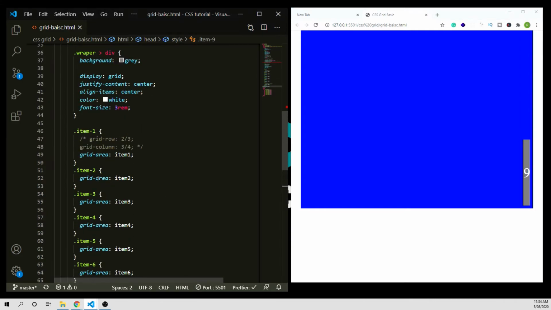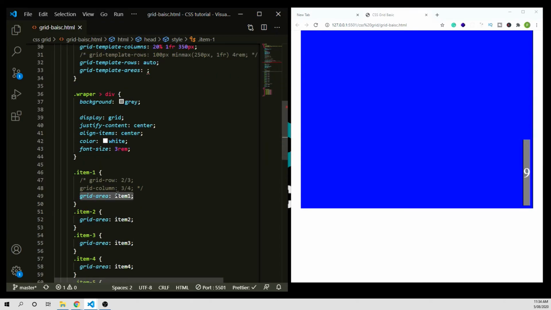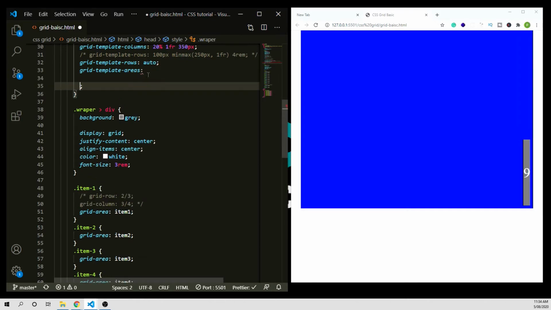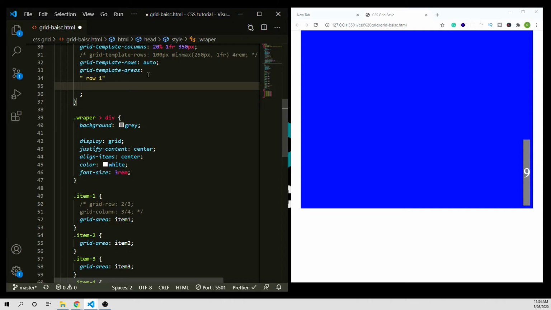Okay, now we have given the name for each item, and now we write the name how you want to display here. So first you write the name inside the quotation. So this is row 1, and if you want to make another row, you have to do the same thing in the quotation, row 2, and then this is going to be row 1, row 2, like this.